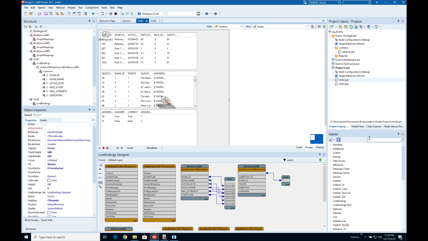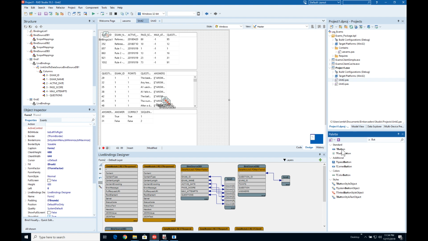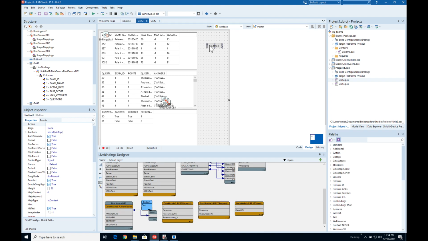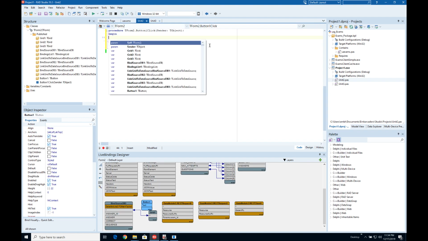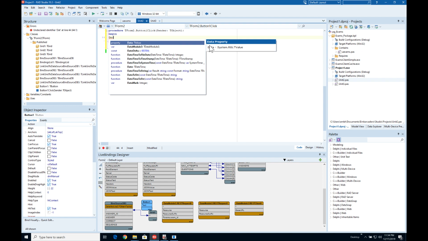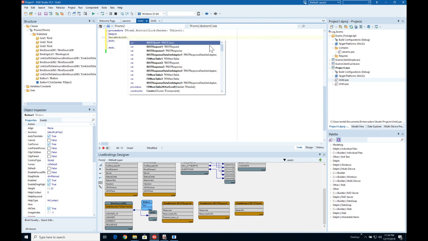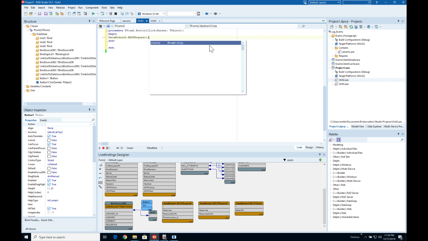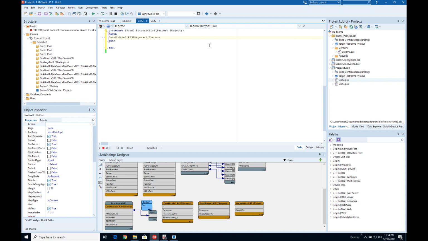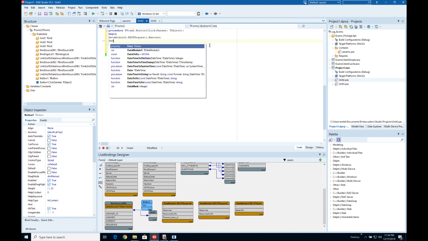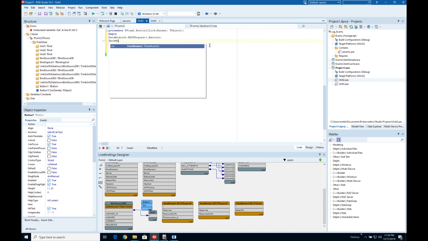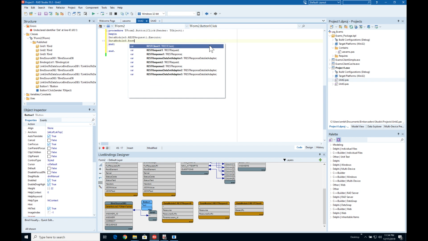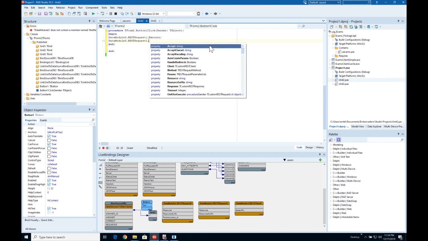But that should at least now provide us, if we go ahead and, we might need to just put a button down here. So let's just do data module 3 dot rest request 1 dot execute and data module 3 dot rest request 2 dot execute.